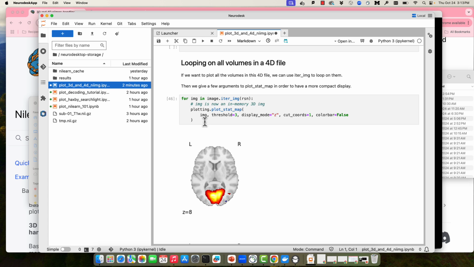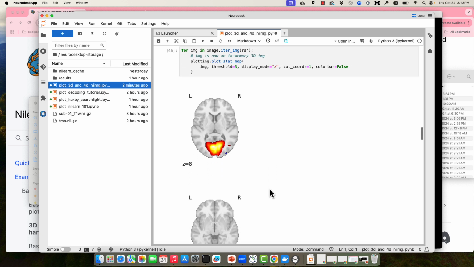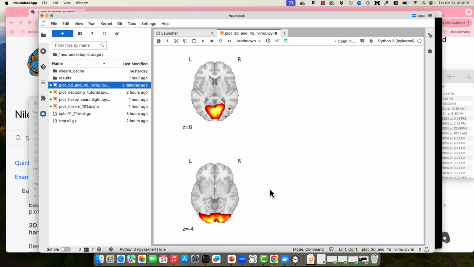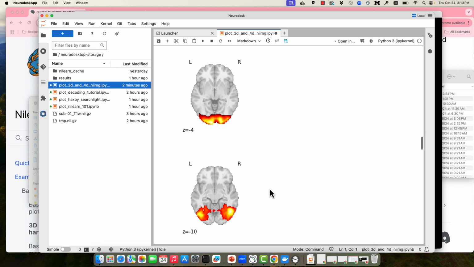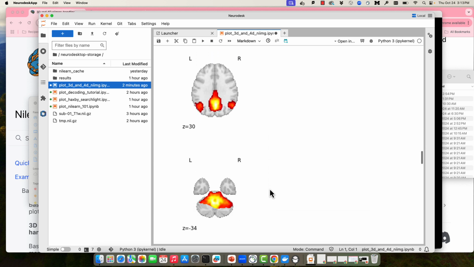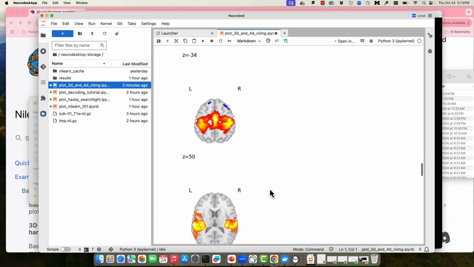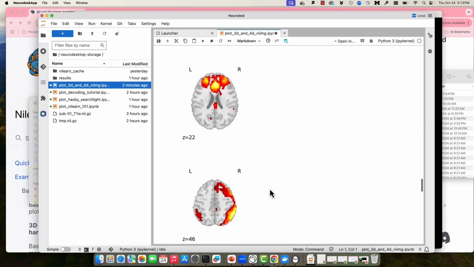You have some kind of variable which loops over everything within image.iter image rsn. So it's going to loop through each individual map. It's going to plot a slice along the coronal sections, highlighting the most intense or the highest loading in that particular resting state network. So there are 10 slices total, 1 per resting state network. Notice some of them are visual, some are default mode network, some are motor, and so on.